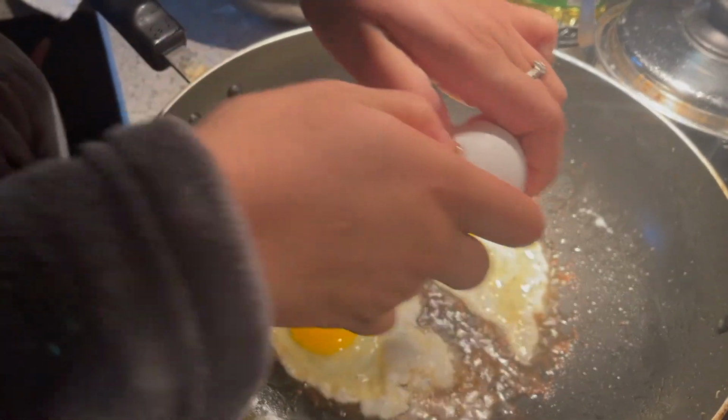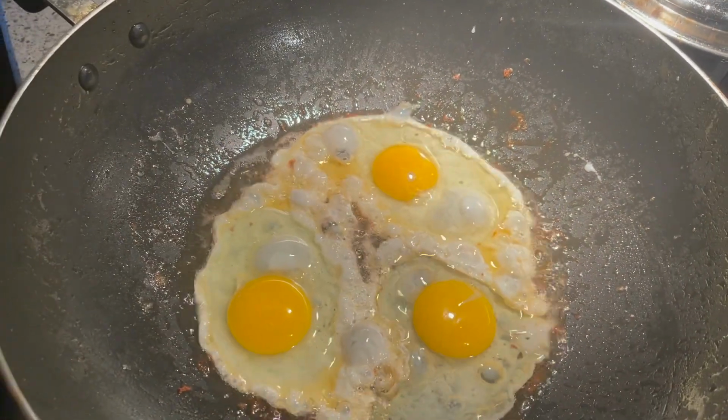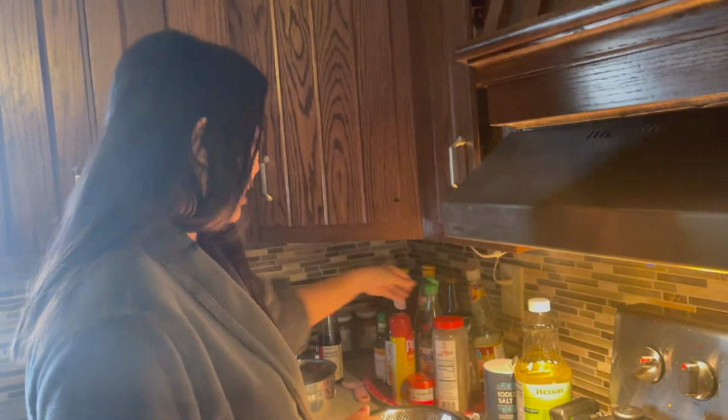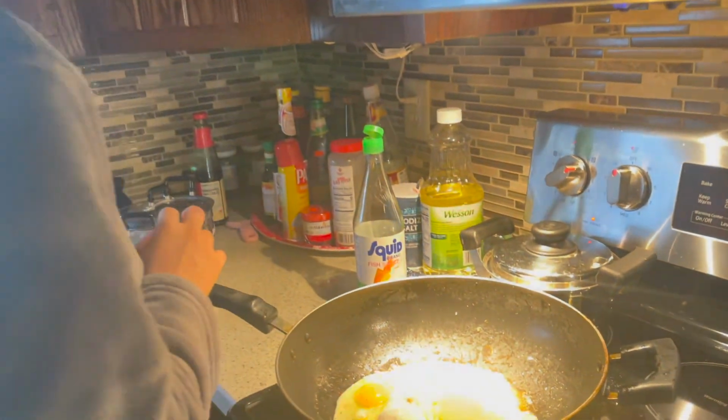Since it's for my family, I don't really care about looking clean and stuff. If it tastes good, it's good to me. Put a little pepper. I'm gonna wait off putting salt right now, because later on, I'm gonna put fish sauce in the noodles, and that's salty already, so I'm gonna wait.